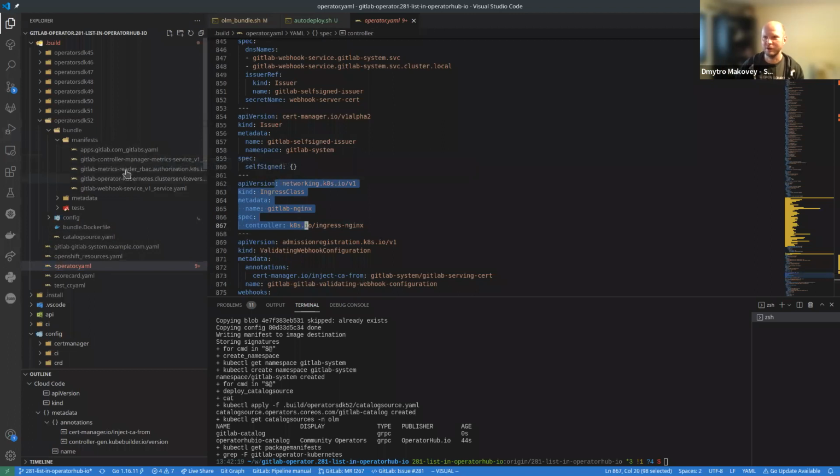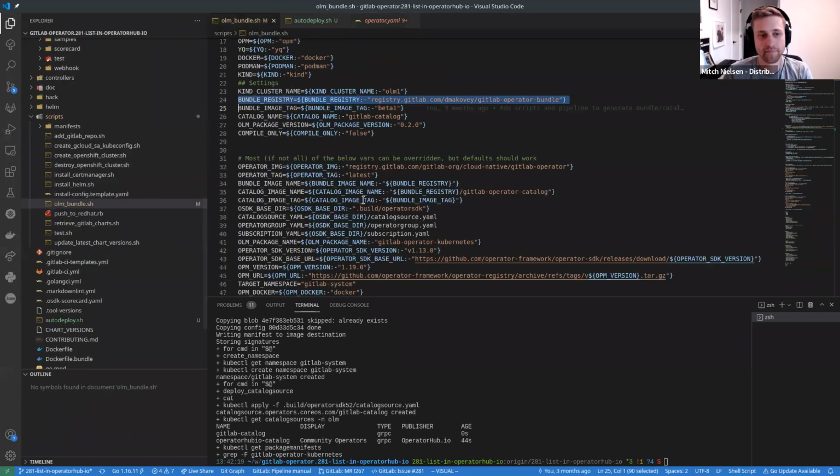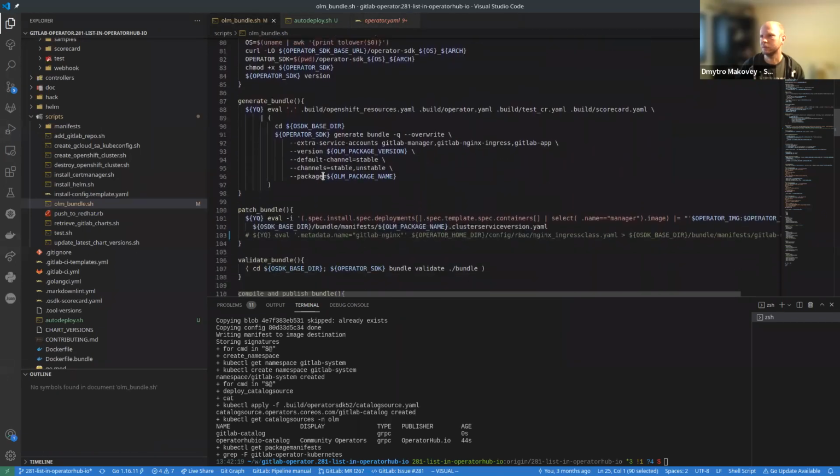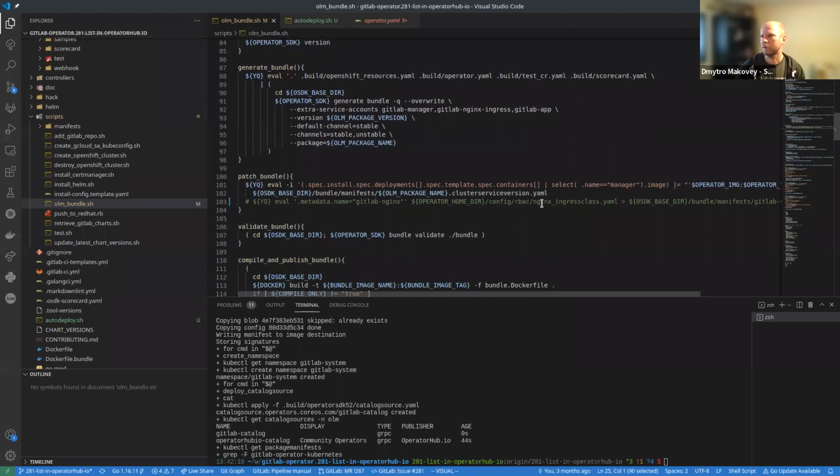So that's what's happening right now. That's why I had this patch that I showed earlier, just blatantly copying the Ingress class into the directory and modifying the metadata name so it fits with the rest of things. But that's about it. There is nothing else to it, not really.